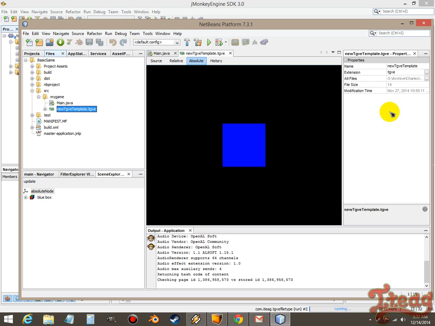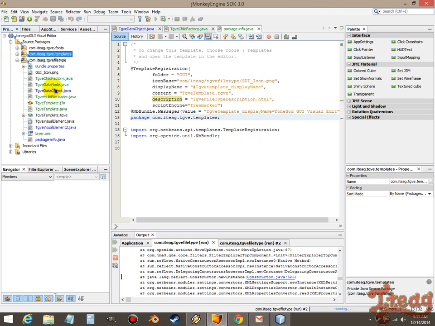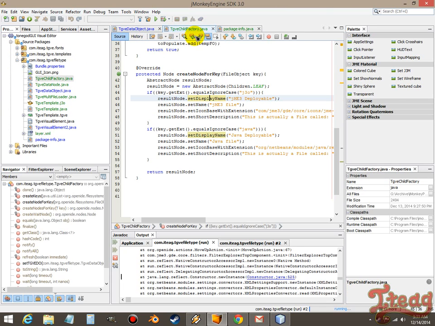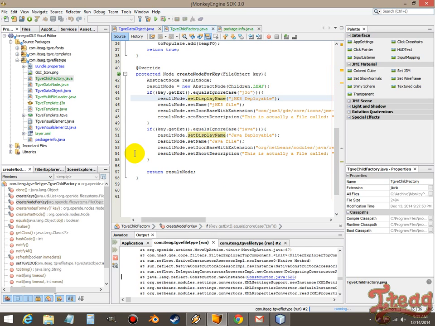So that was really all that I wanted to say. That's the representation right there, and I'll be filling it in to get where I got with that. I have stuff minimized. Oh yeah, child factory. I went with a file object centric way of generating the nodes. So if the files exist, it makes the nodes for them. If it doesn't, it doesn't.